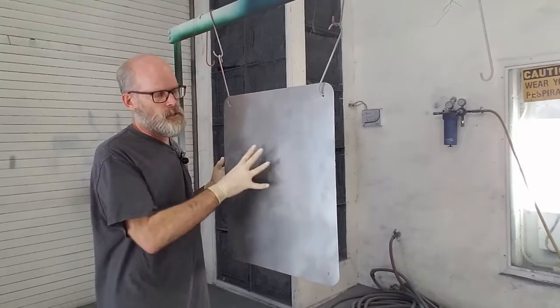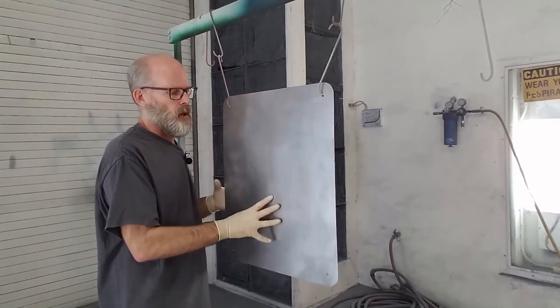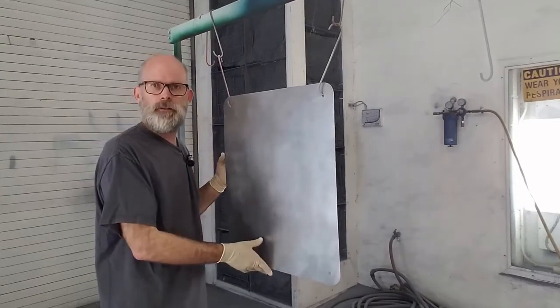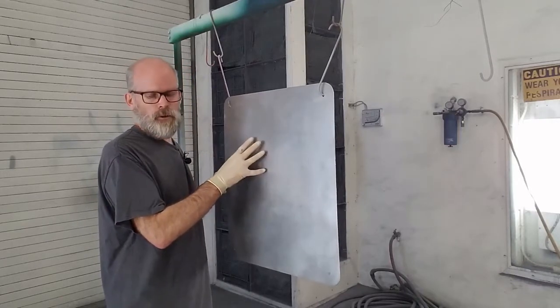Now you want to make sure on these, I'm just doing the one side, but when you work on yours, you're going to be doing both sides of the panel. So make sure you can access both sides. Don't have it up against the wall. I usually have it kind of in the middle of the spray booth to make it easier to spray both sides, right? So the next thing I want to do is I want to double check it.